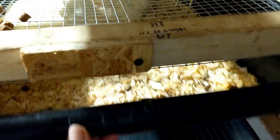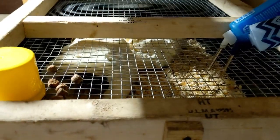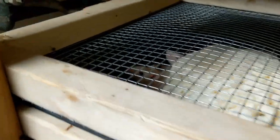So if that's something you guys are into, we could do a more elaborate video on that. So I'm going to show you guys a little bits and pieces of it right now. So this is a little bit of the mouse rack that he put together. It has these cool little locks once you put the tub in. I'm not gonna open it because I'm still terrified of them, but he made these little foam tunnel cave things for them that they seem to really enjoy. There's no mice in these two, they're just in this one right now, but you could see them.